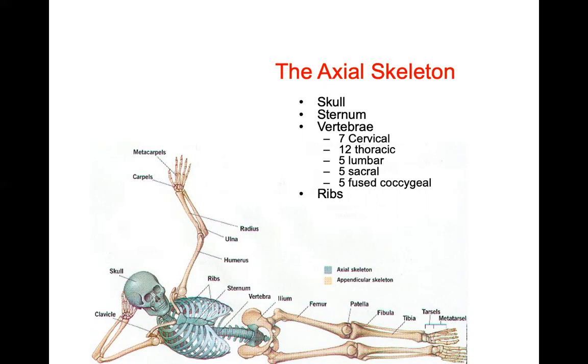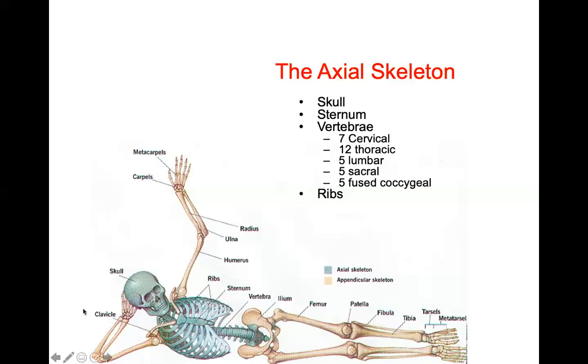You also have categories of what we identify as vertebra. So we have 7 vertebrae associated with your cervical region. Cervical implies your neck region. You have 12 associated with your thoracic or your chest, basically, 5 with your lumbar or your back, 5 with your sacral, and then 5 for your coccygeal.